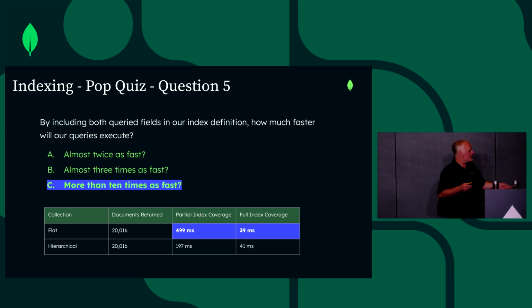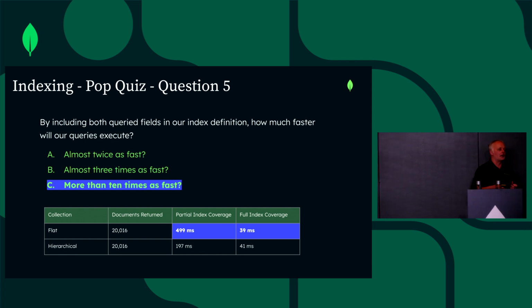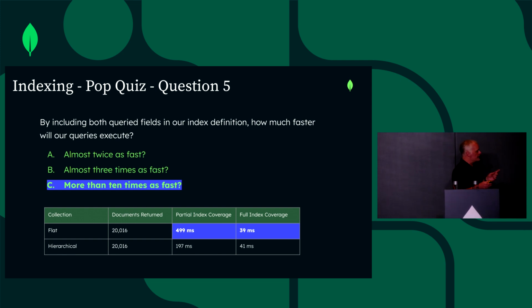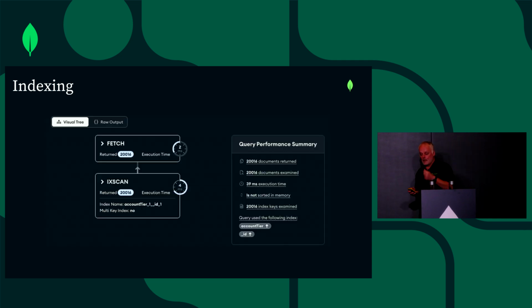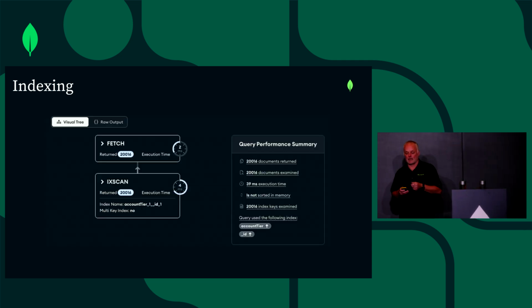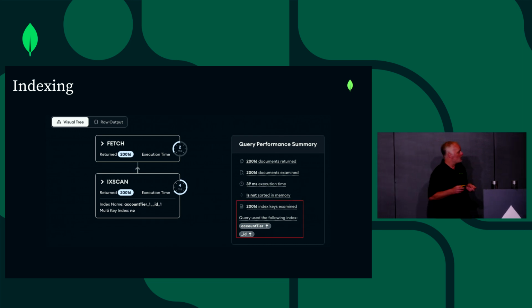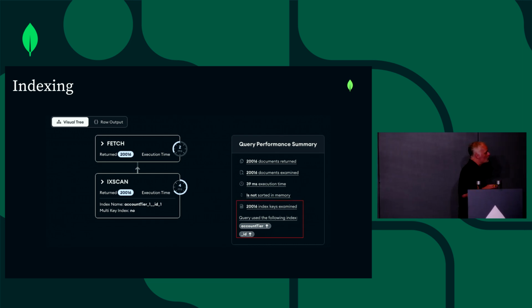And interestingly, now having the hierarchical structure barely changes the time it takes. The reason for that is that we're now no longer having to do that filter stage. The index is doing all of the work to get to the exact documents we need. If we go back to the explain plan, we can see that we're now using our new compound index.